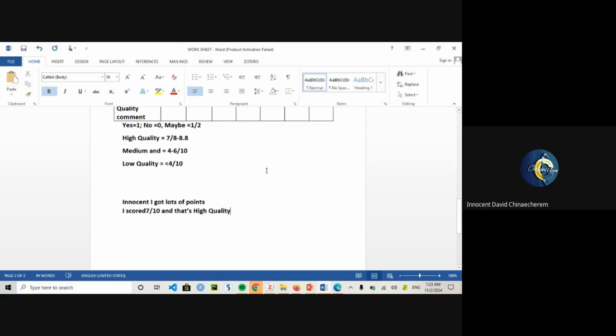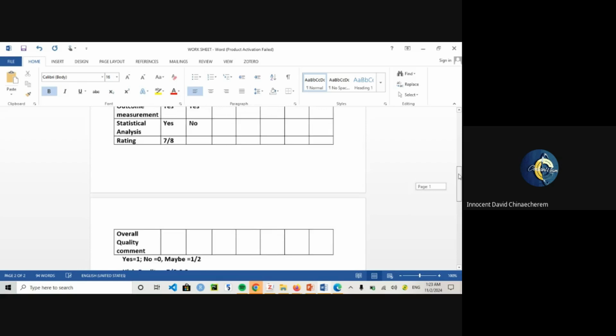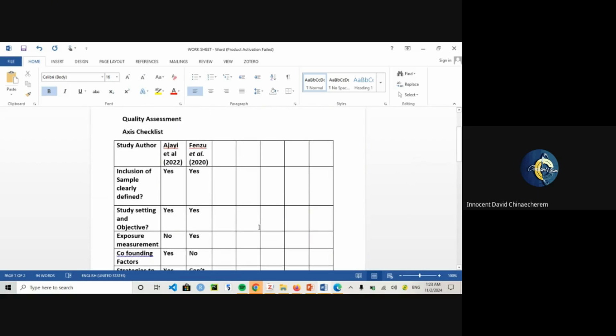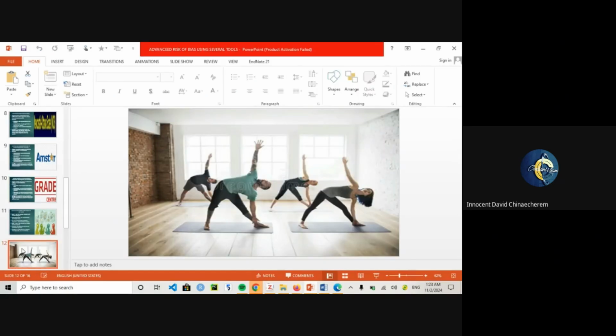So that is what we try to see when we are addressing quality. So we numerically rate them. This also applies to other checklists, depending on their domains.